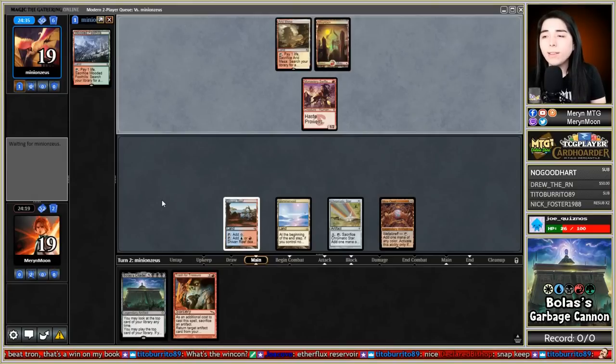What's the win con? The win con is Aetherflux Reservoir. What's up, Tito Burrito? Welcome back to the stream.